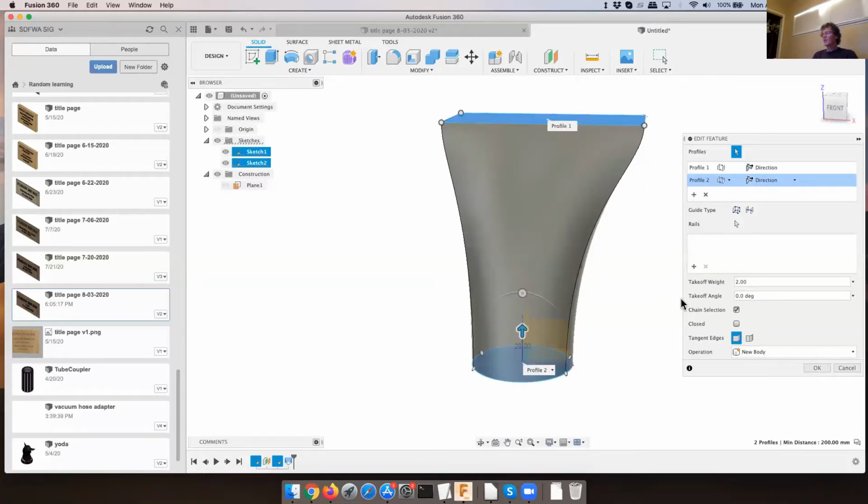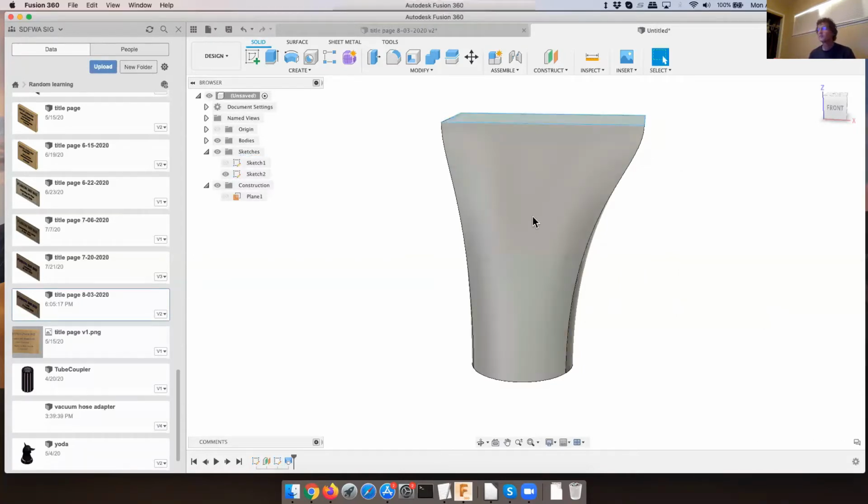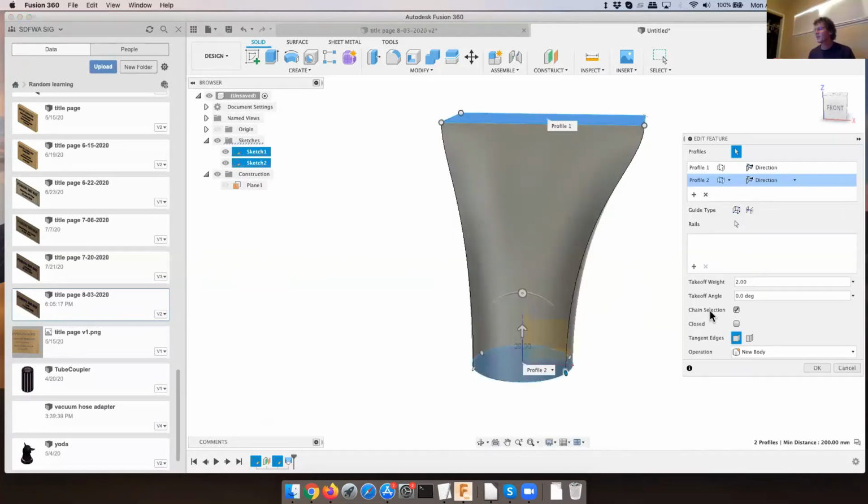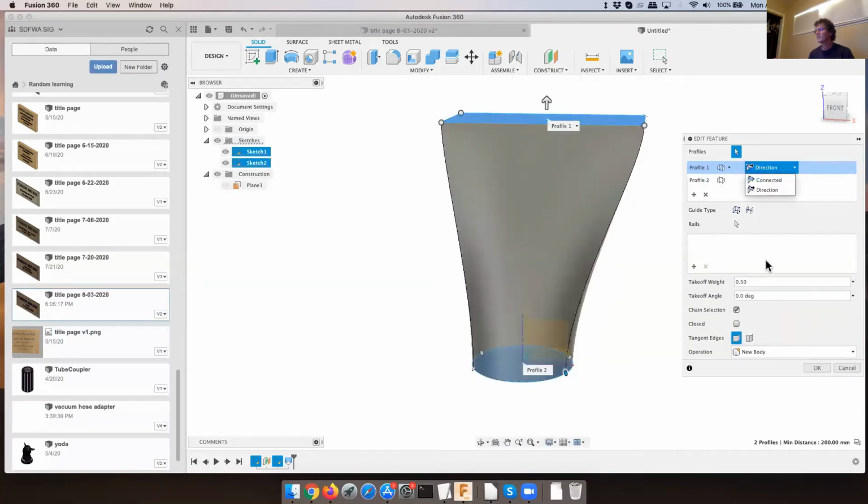Okay, so now I said that there's different ways to create things. So this is a solid. Tim, before you leave that, when you do the takeoff weights, does it have units? Are those just scalars, or is there some sort of units that go with that? That's scalar. It's unitless. And yeah, I'm not exactly sure what it means mathematically, to be honest. But it's kind of scalar.